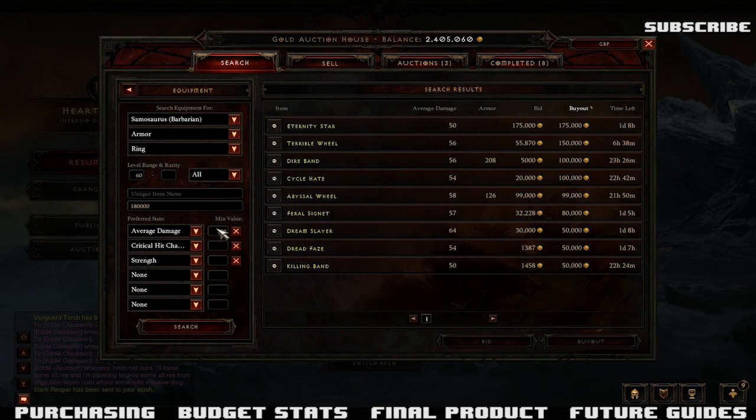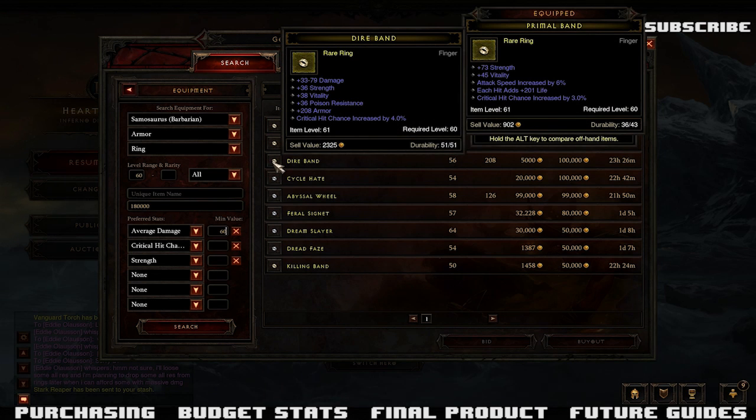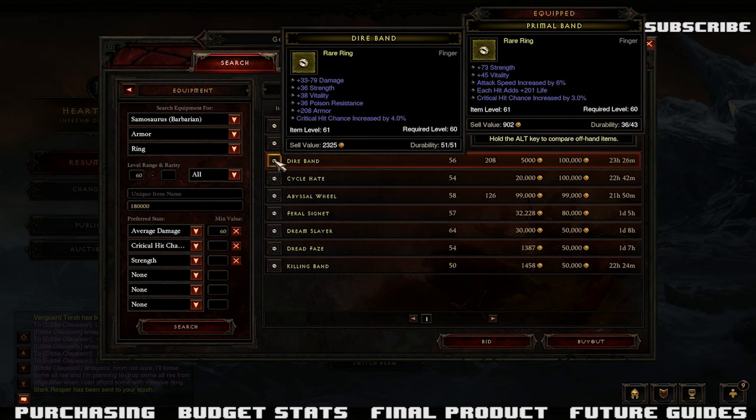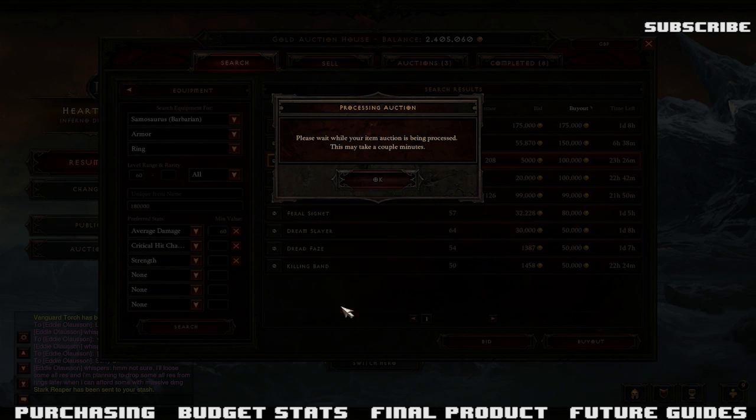So we'll do 50 again. Ooh, I like that. It's got armor on it, which you can't really hurt. So vitality. That's going to be overall better DPS, even though the strength is a bit lower, because the average damage is double on that. So we'll get that. So that was 100k.